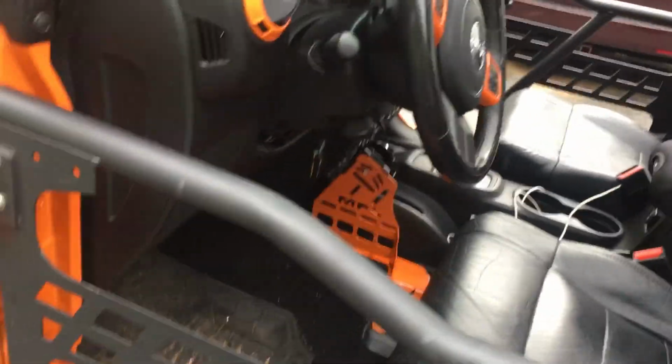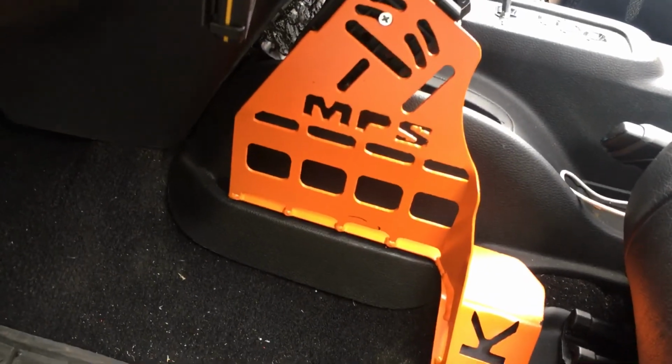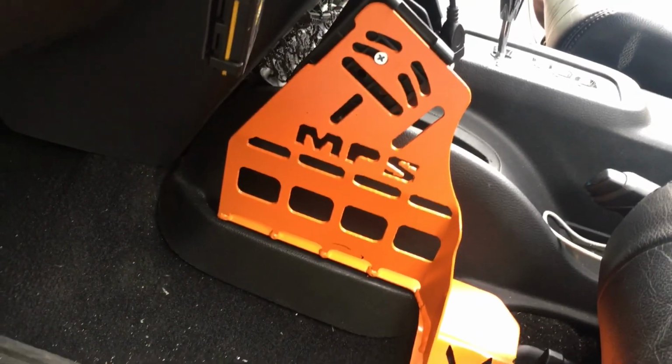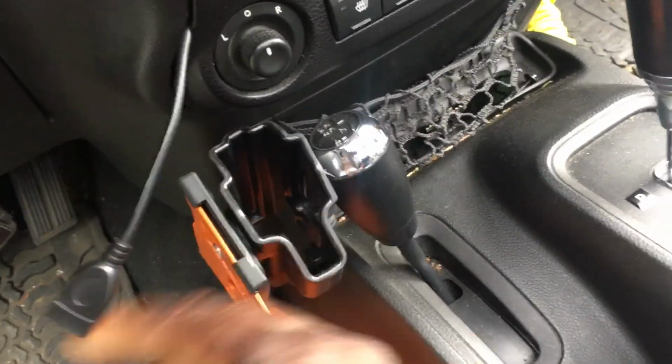Let me get inside. This right here is made by Molly, I can't remember, something Solutions. I painted it. It's a gun holster, and as you can see that part on there, I really don't keep a gun in there. I just love the look of it. So I added that in there.